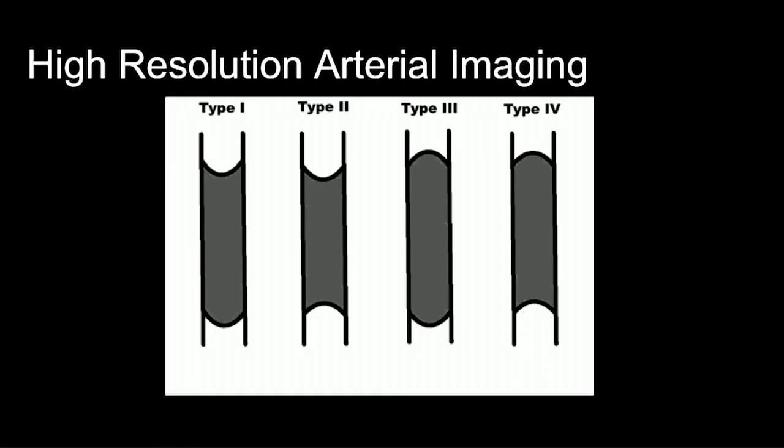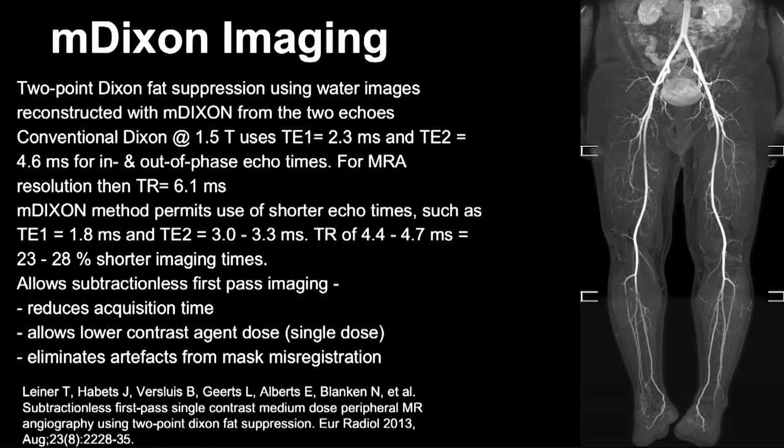Now, high-resolution imaging also allows plaque morphology assessment, and again, there's a growing body of evidence to say that assessing the plaque morphology is very valuable in determining whether or not you're going to be able to cross this lesion endovascularly in an antegrade approach, or whether you're going to have to take a retrograde approach and puncture the dorsalis pedis or posterior tibial artery and crack through the plaque from the foot heading upwards, or using combined techniques. And it helps you counsel the patient before the procedure if you know that.